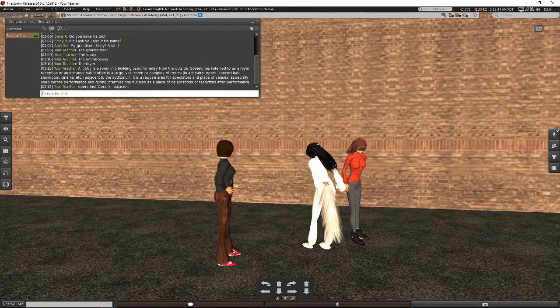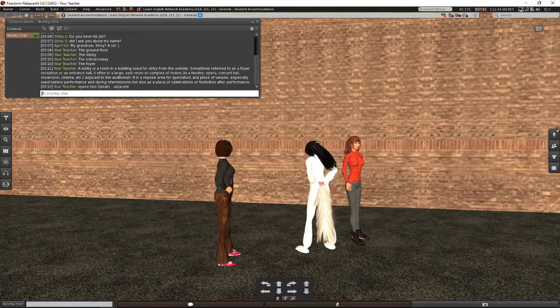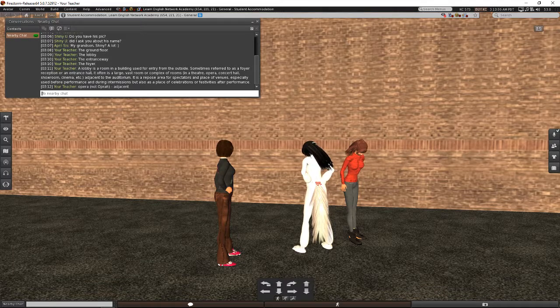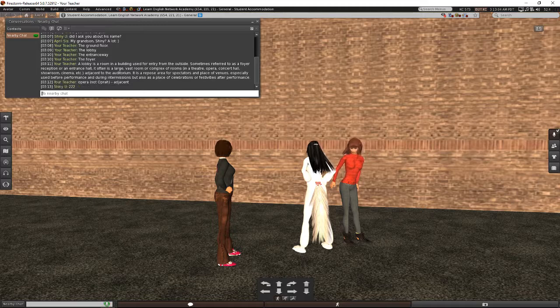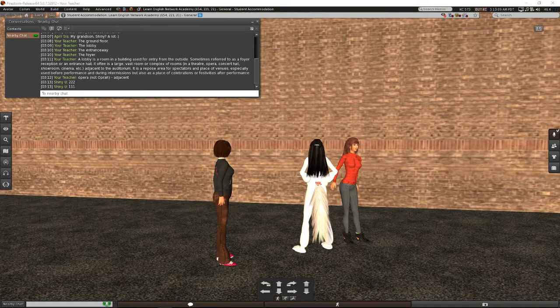Very good. Well done. So it's used in a lot of different ways, and for a lot of different spaces, depending on the building you're in. Because this is an apartment block, we might call it the lobby or the foyer. Are you talking, Lynn? Oh, yes, I am. Sorry. So you can see it's used in a lot of different ways for different kinds of buildings and for different functions as well.